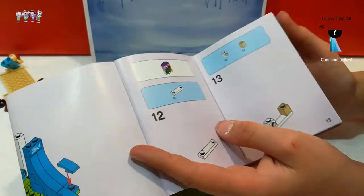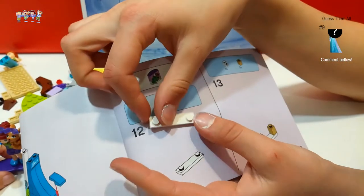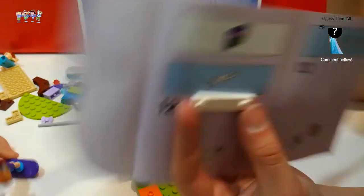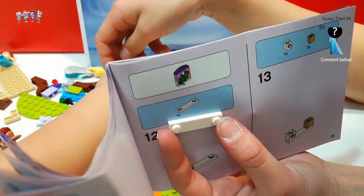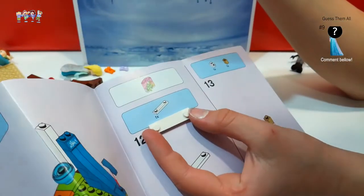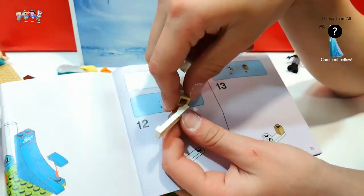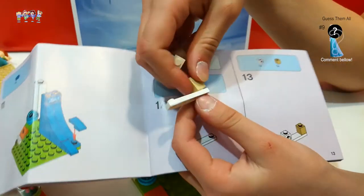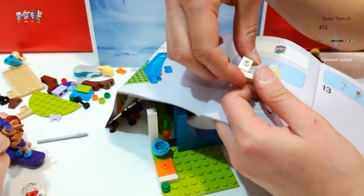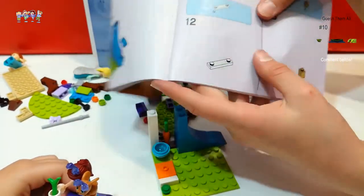Fine, I'll get out. Okay, so number 12, we will need one of those long pieces. And then on number 13, we will need one white and one like beige color. There's that and that. Oh, there you go. Thank you and thank you. And are you serious? Another leaf? So we will need to put this. Hey, you're hiding us. I can't see anything. Just like that. Put this just like that. Look, Mia. Perfect. Put a leaf in her coffee.